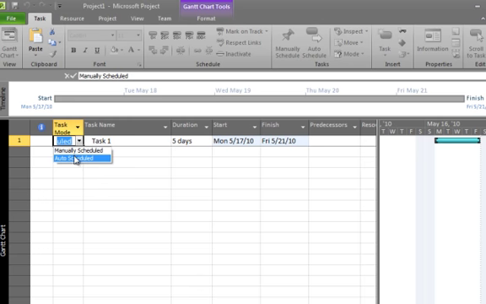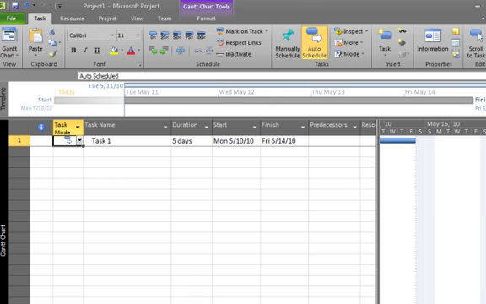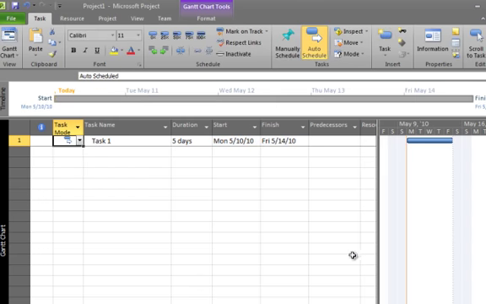I'm going to go ahead and set this to auto scheduled. And note that Project is now calculating the dates. It's not keeping the dates that I entered. It put them back to the 10th. That's because Microsoft Project said, well, those dates you entered were manual dates. I am no longer following that rule. We're calculating based on the schedule. So it actually put it back to the beginning of the schedule. Now if I go back to manually scheduled mode, note that the start and finish dates don't go back to what I originally entered. It just keeps it as what it was set to back when it was in auto mode.